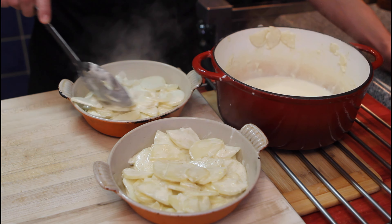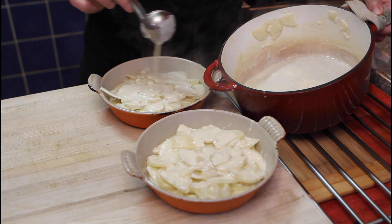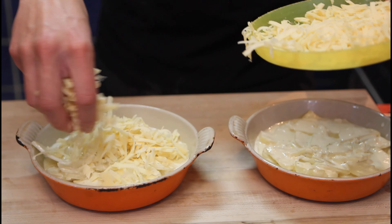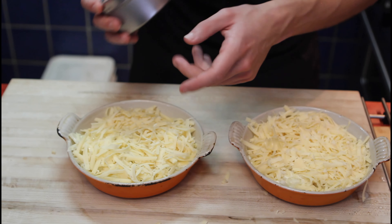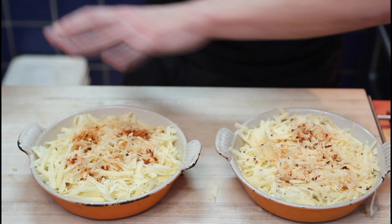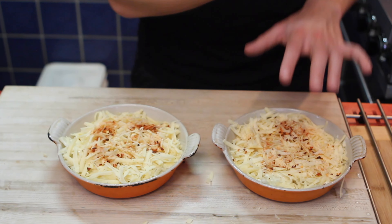All of our potatoes are inside. Now coat the potatoes in the remaining cream — grab all of that remaining cream. And now the cherry on top: in this case, it's cheese. Pick all the cheese off and equalize. Now a kick of spice — chili and paprika. And there we have it. Now we wait for the authentic gratin dauphinois to be done, and we'll put these in the oven on grill.